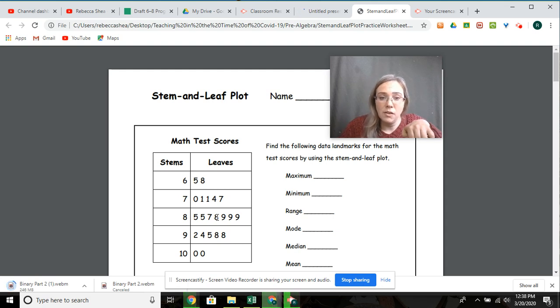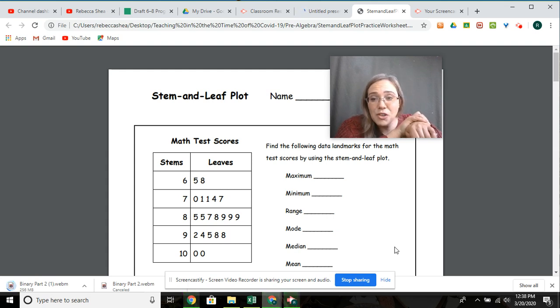Finally, you have the mean. So to find the mean, you would add up all of these data points: 1, 2, 3, 4, 5, 6, 7, 8, 9, 10, 11, 12, 13, 14, 15, 16, 17, 18, 19, 20, 21 points. Add all of those up and take that final number and divide it by 21 because there are 21 data points. By the way, one shortcut for that is to make sure that you write down the number along the way because it's really easy to make a mistake and hit the wrong button and then you lose adding those all up.